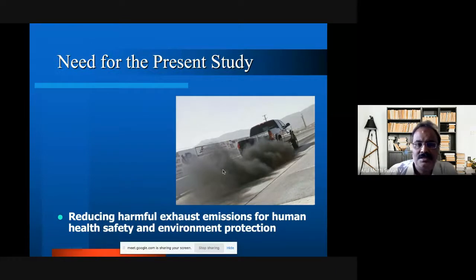Just now we have discussed that this study is very important. You can see how vehicles give black smoke. This black smoke is nothing but the soot particles available in the exhaust. But now you are not seeing this kind of black smoke because of the particulate trap present, which captures all the soot particles. In addition, the engine is tuned in such a way that better combustion takes place. So this is not actually available now. But if you are not maintaining your engine in healthy condition, like engine tuning or fuel tuning, matching the property with the proper engine, even today you can see black smoke like this. The black smoke is a result of incomplete combustion. That's what we have to look into, and this causes health and safety problems and environmental degradation.